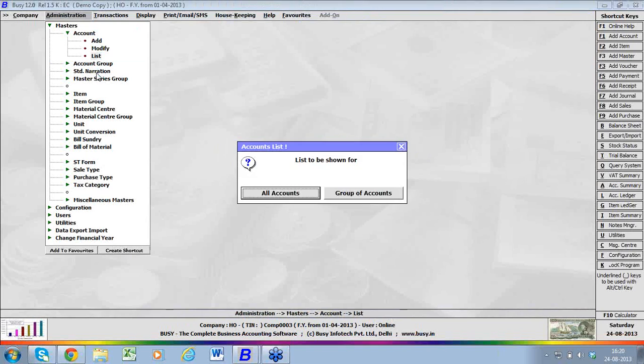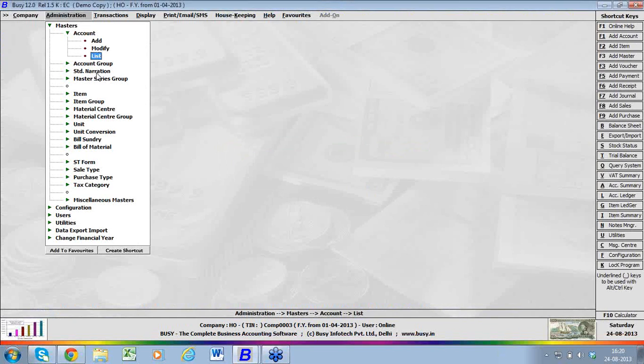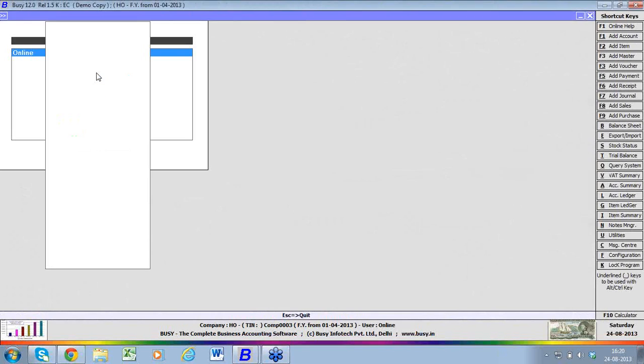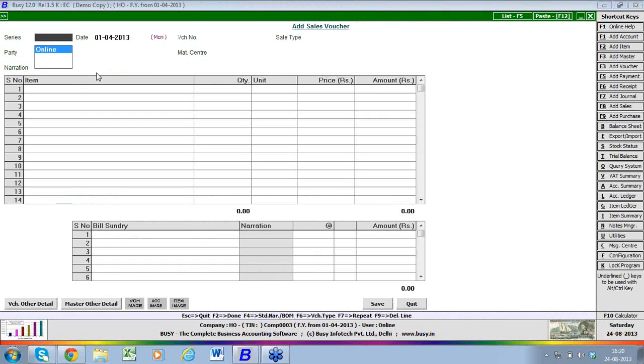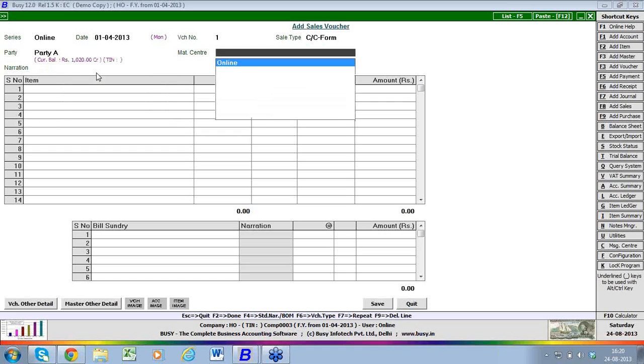Only one master is shown. Similarly for the material center, only one is shown. Now whenever I will be doing transaction, I will be shown the filtered data, means my data only. Data belongs to my branch only. So this is the utility of master series group. You can filter the data of the branches.